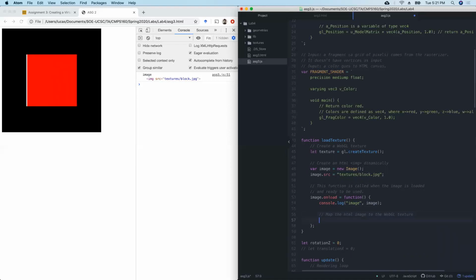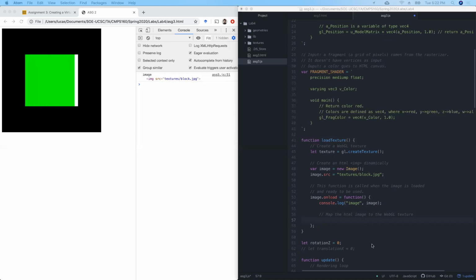And we can do a lot of stuff here. There's a lot of different stuff to set up. So we're going to go slowly here because there are a lot of options that you can change when uploading textures, and the textbook covers them in a very detailed way. But for now, I'm just going to do the straightforward setup, and then we can see how to change it if you want. It's very flexible. There are a lot of options here. So I'm going to set this up with the default options.